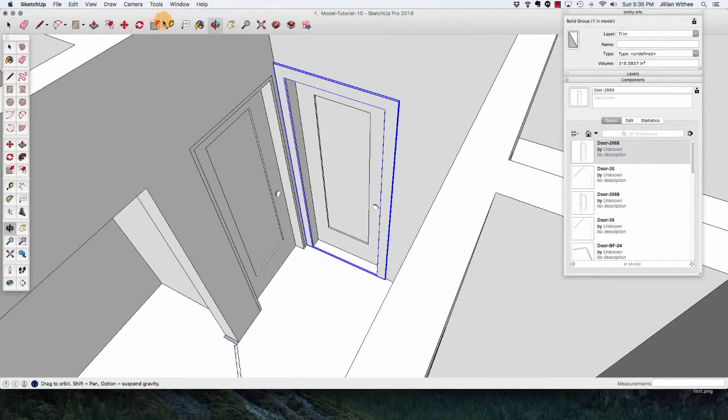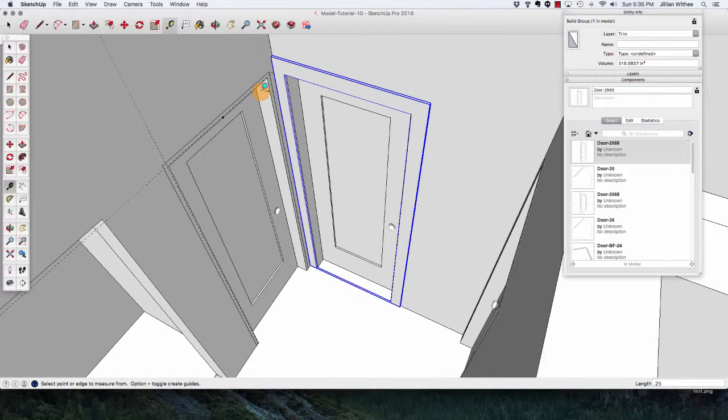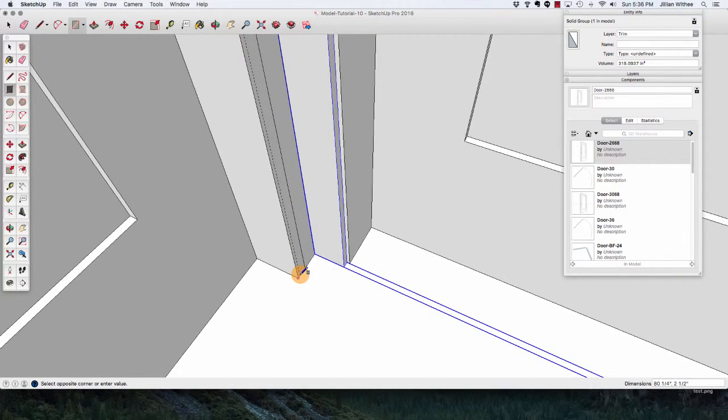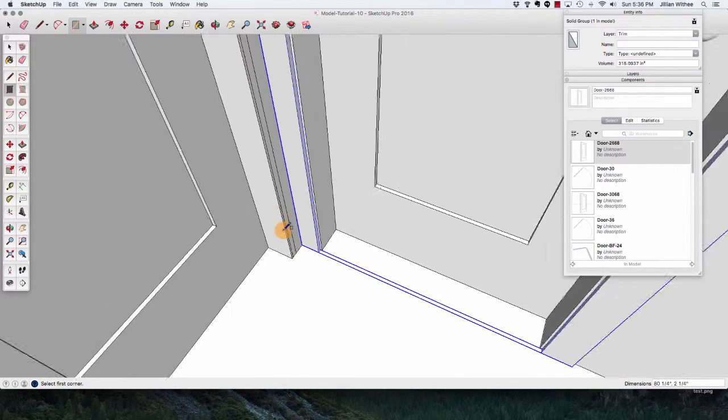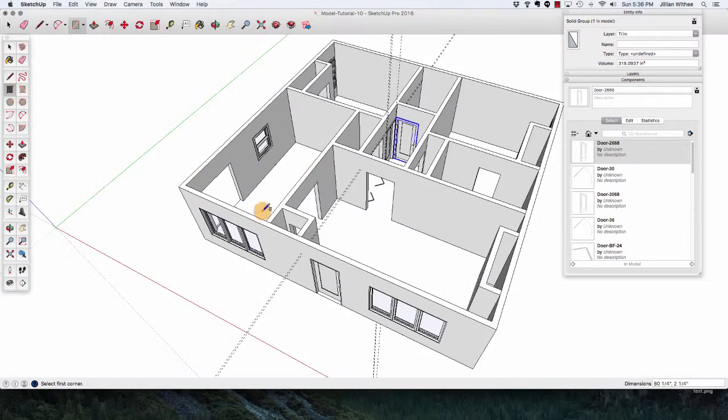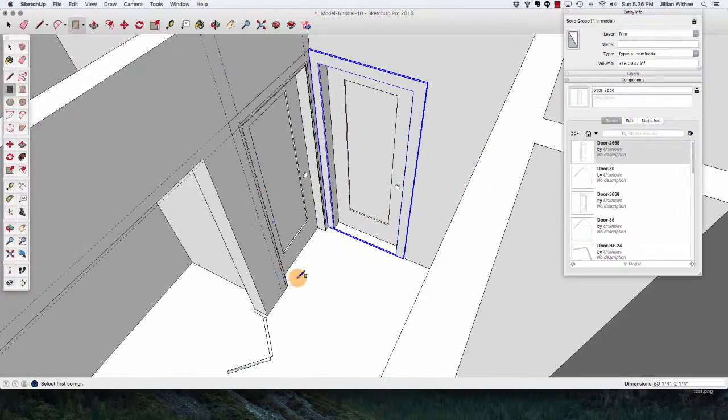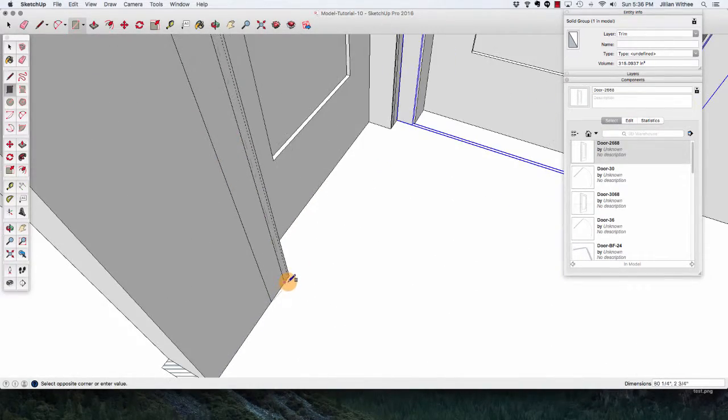And just rotating over to this door on the left, we'll just create that trim as well. I'm going to do it the same exact way I did the other one. I think it helps to see things demonstrated multiple times in case you're having a question or you didn't quite catch it the first time. If I'm being repetitive, feel free to just fast forward 30 seconds or so, and we can move on to the next part. But I'm going to finish drawing all the trim on these 3 doors.